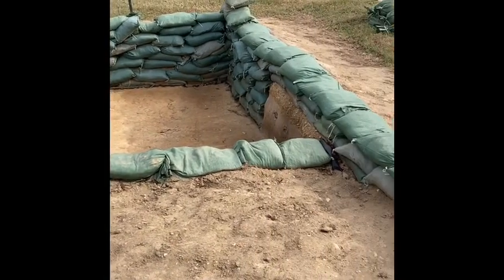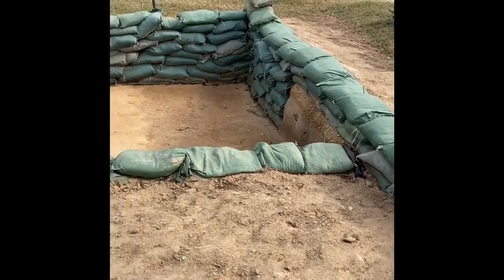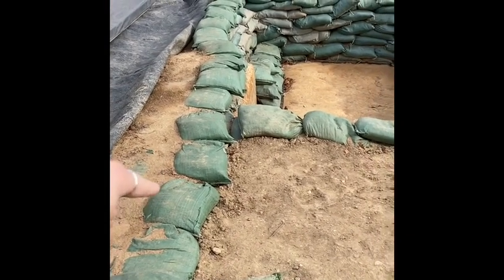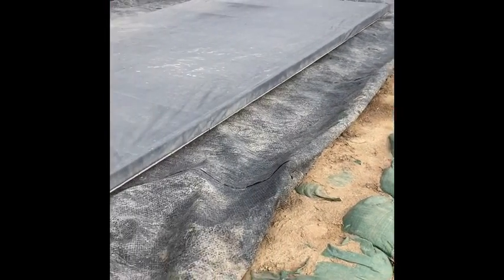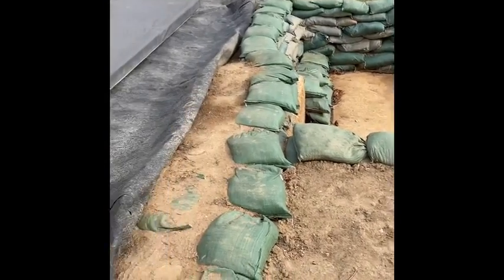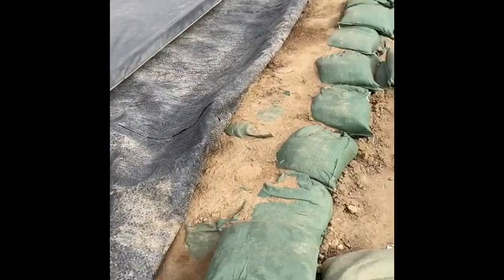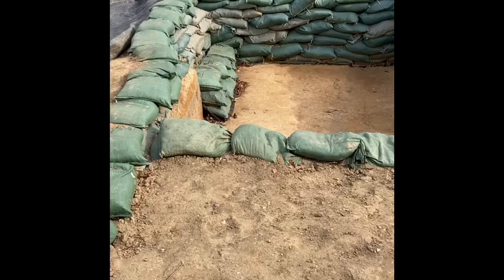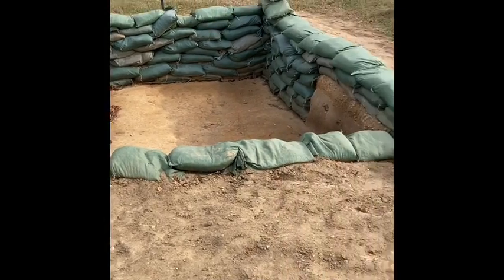So this is the good stuff, you guys. This is where the scientists are working hard to dig up new artifacts. This is an archaeological dig site. All of these green bags are sandbags just to kind of hold everything in place. And this one is obviously covered up. But this is where they're going to find a lot of those artifacts telling us all about the story of Jamestown through items left behind by those who were here.